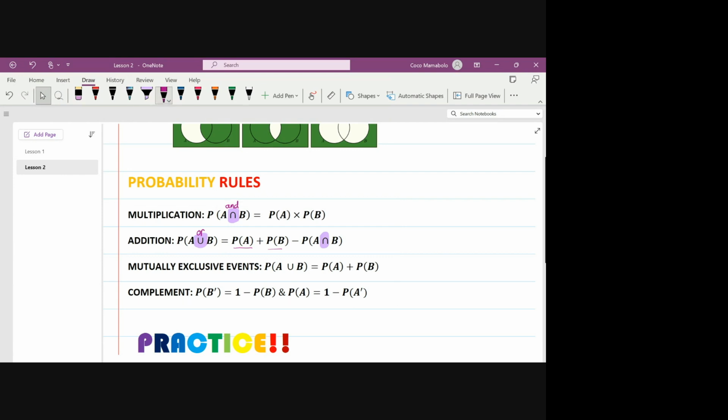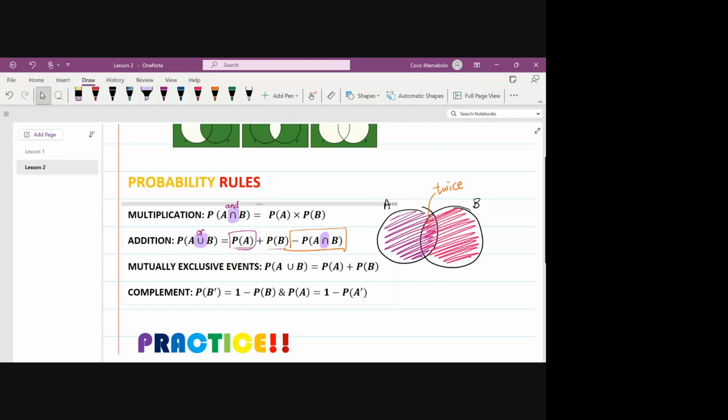Let's talk about why this is. If I have two events, event A, event B, if I want to take the union of these two, I'm going to take the probability of the whole of A and then the probability of the whole of B. And what you'll notice, if I take the probability of both of these, is that this middle part has been counted twice because I covered it in both purple and pink. So because it's the intersection and it's been counted twice, we need to minus one of them in order to get the correct answer. Thumbs up. Is that making sense?